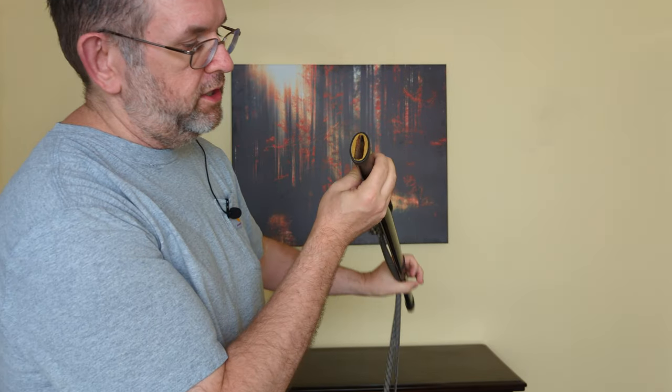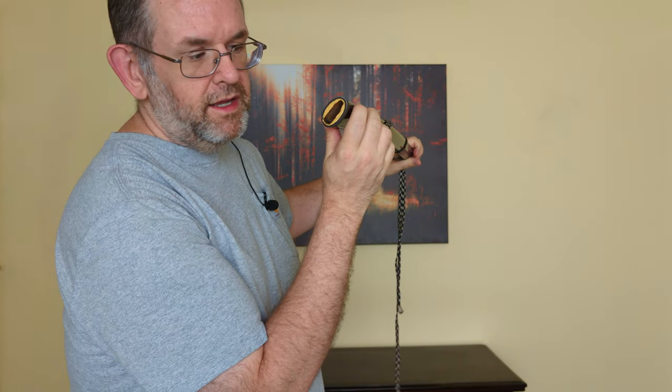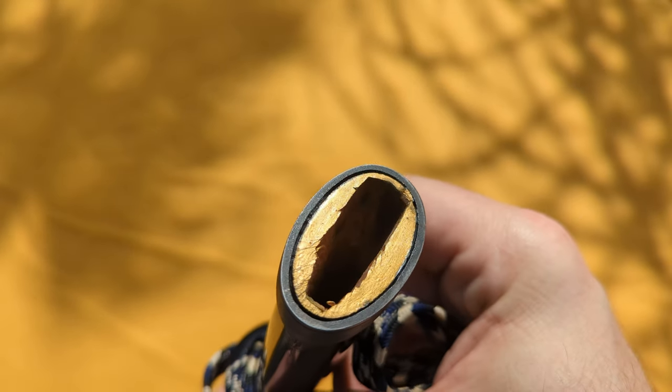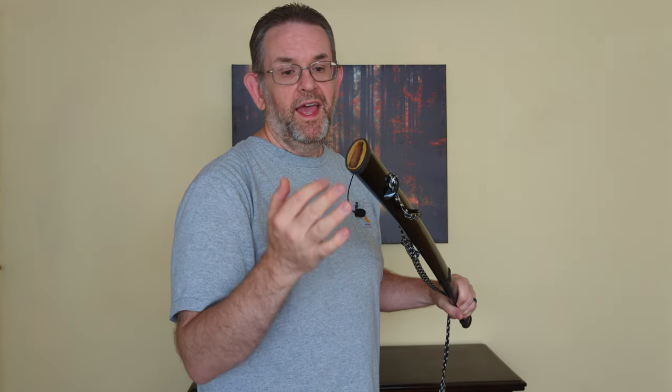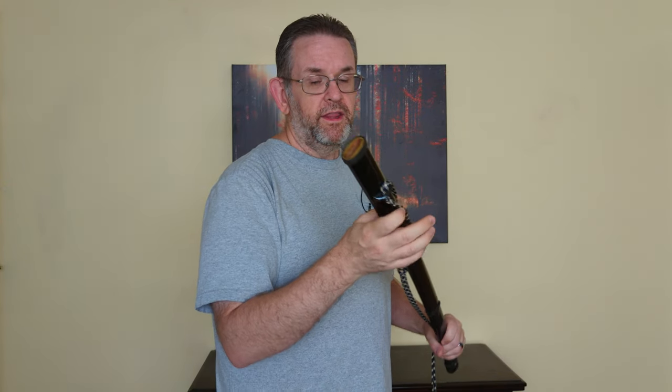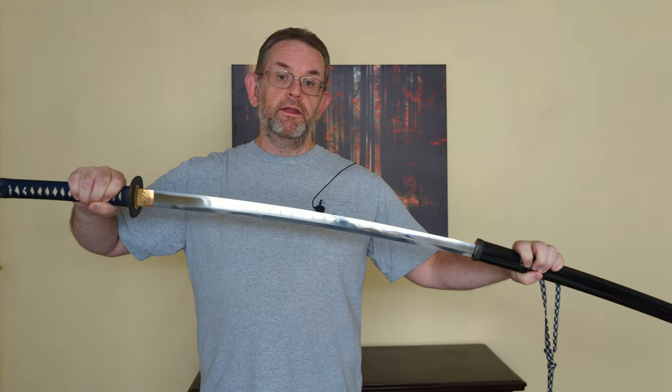If you look at the koiguchi here, hopefully you're able to see, it's pretty scuffed up. There's clearly been some damage to it. Now, the reason for that is because Steve loaned this katana out to a lot of members of his dojo for cutting. And, you know, some people may have misaligned the blade when putting it back in or pulled it out a bit poorly, causing little bits of damage to the wood. The fact that it has taken that little bit of damage and still fits perfectly is quite a testament to the original fit and finish.